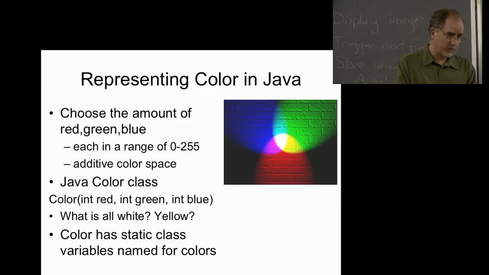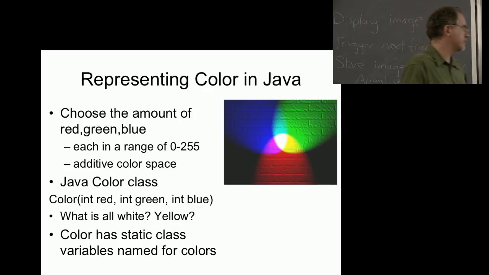And the thing, who here does any painting? Anybody? Like mixing paints and stuff? So if you take a bunch of paints and mix them together, what kind of color do you get? It gets darker, right? And that's because it's in a subtractive color space, basically. Paints absorb colors, and so if you mix two of them, you absorb more kinds of colors, and you reflect less, and so you get a darker color.